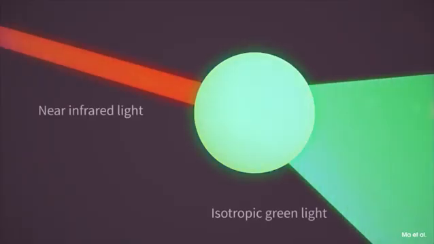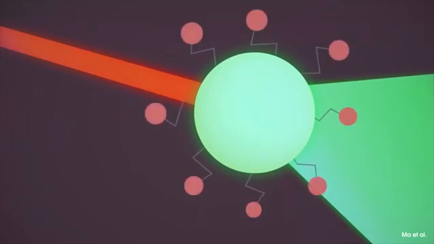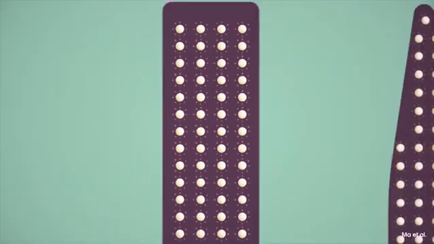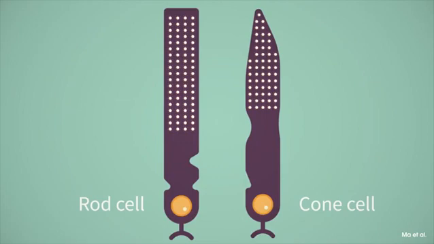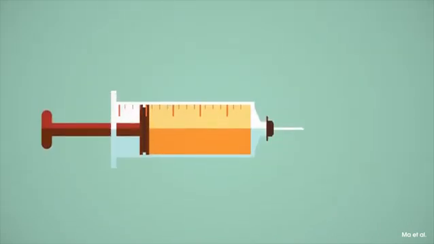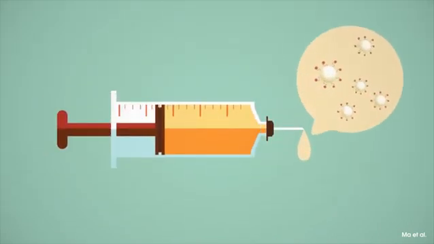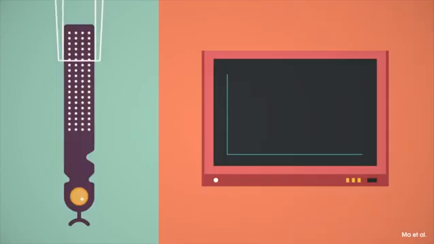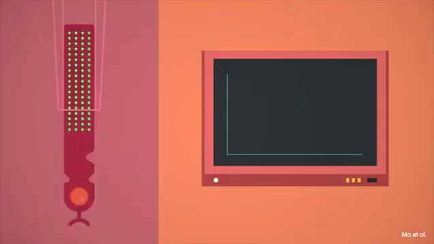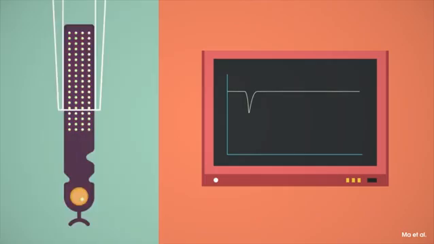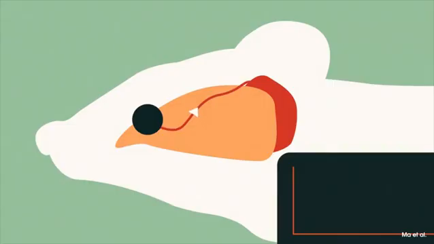These nanoparticles are up-conversion nanoparticles that can convert near-infrared light into green light. The scientists have modified these nanoparticles so that they can anchor tightly on the retinal photoreceptors of mice. By injecting liquid droplets containing these photoreceptor-binding nanoparticles into the eyes of the mice, the photoreceptors can be activated by near-infrared light, and the signals pass through the optic nerve all the way to the visual cortex.